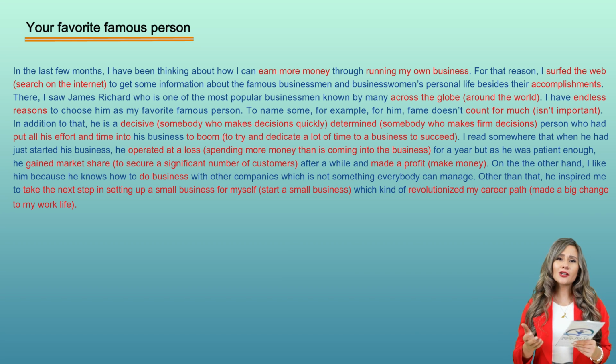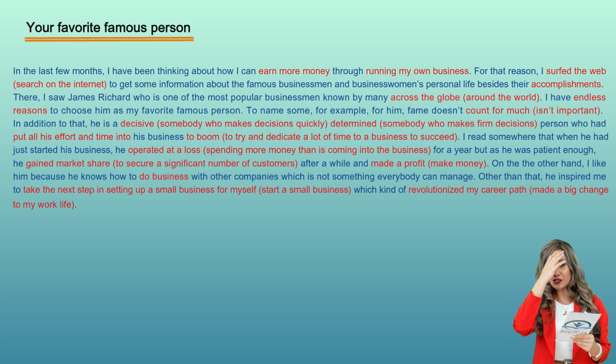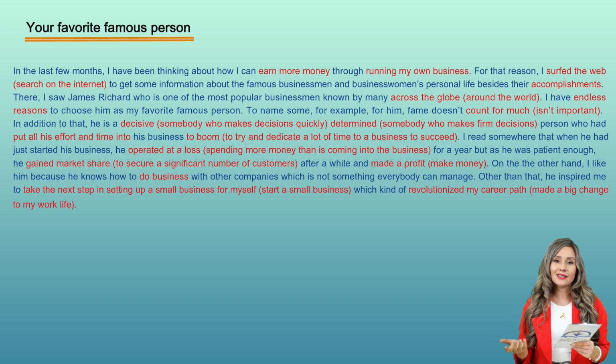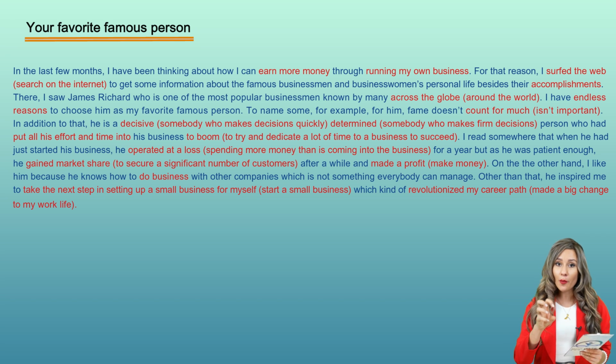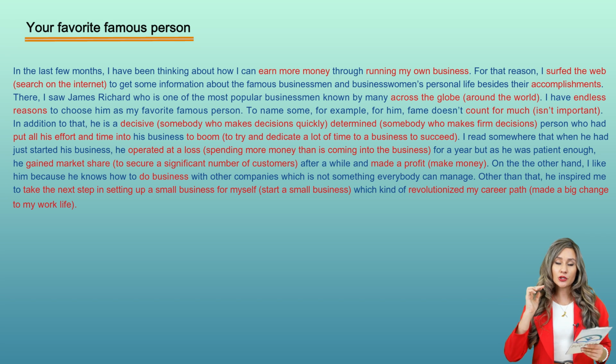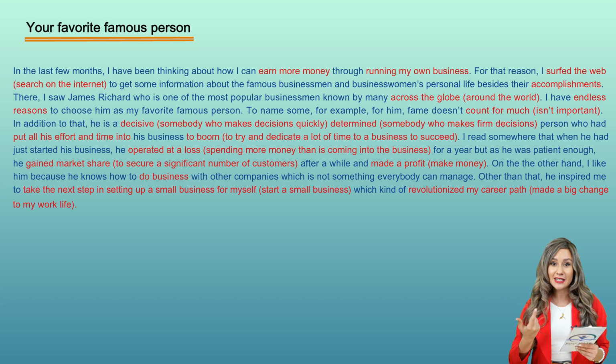So I used all these collocations because I had good collocations and vocabulary about business, about work. But if you don't have good collocations in the given topic, you can just think about another topic that you are better at. This is something that I tell the candidates all the time when they have speaking mock tests with us. Like when you don't have good vocabulary, just think about the topic that you are better at and try to connect this topic to that one. It helps you a lot to get a better score.